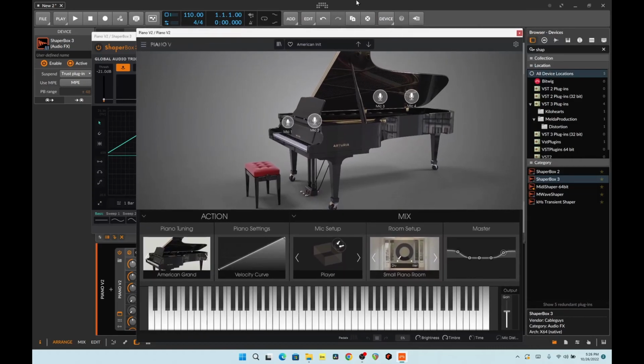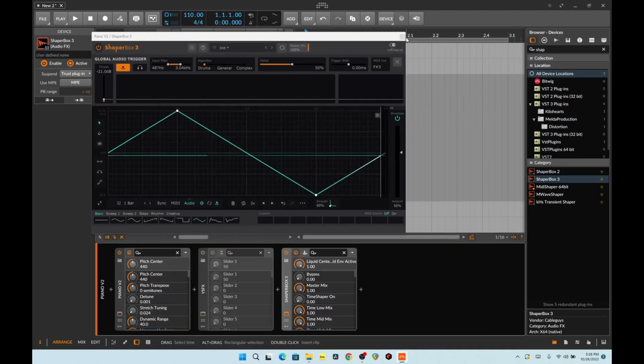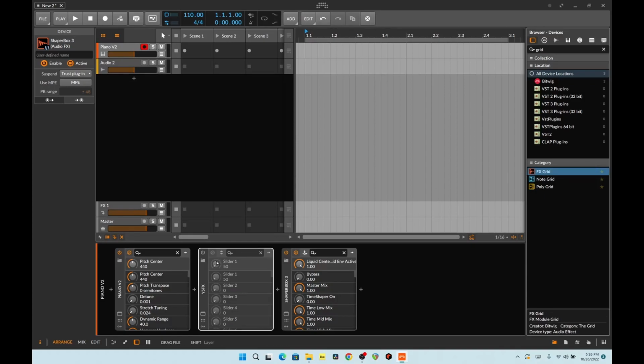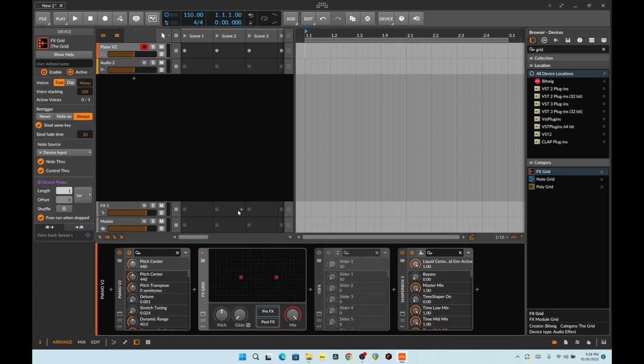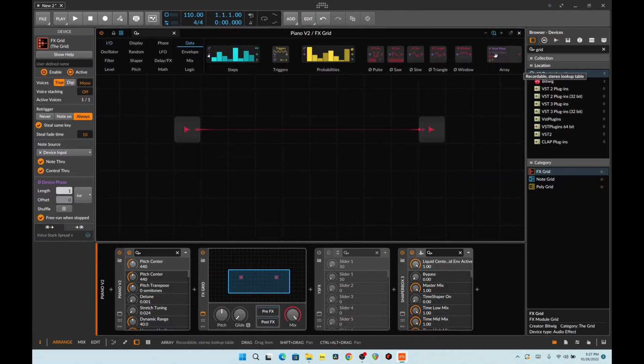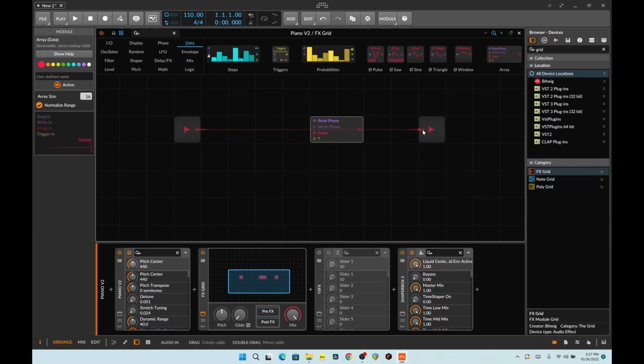Pretty cool. Okay, so there was one other thing I wanted to demonstrate, and that has to do with the grid. And the same kind of concept actually exists in the grid. Hold on a second, let me add it. Okay, so in the grid, there's this array thing right here, and it kind of does the same thing as what I described.